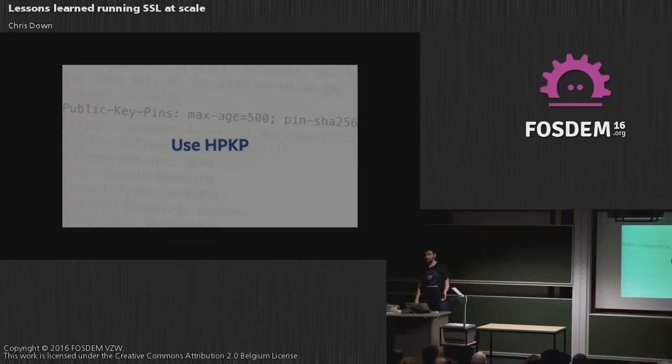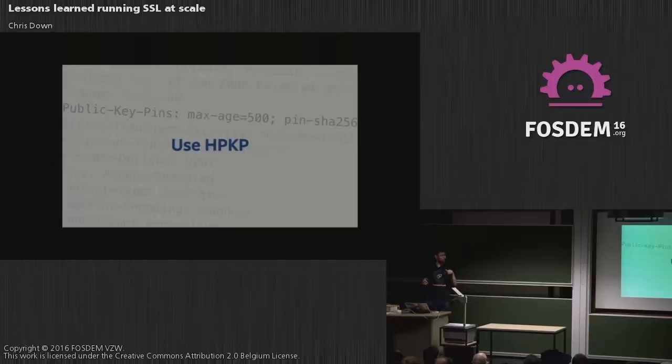Many people recommend pinning to the intermediate. The reason being, whenever your cert gets compromised, you can issue a new one from the same CA, great. But we can do better than that. I would recommend pinning your leaf cert, which is the cert which is actually for your domain, and then putting in a safe some copy of some backup keys which you have with some CA. Otherwise, you can just get compromised by your CA again.